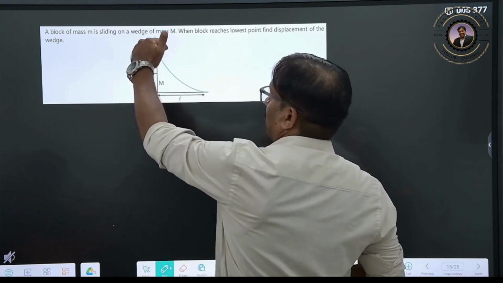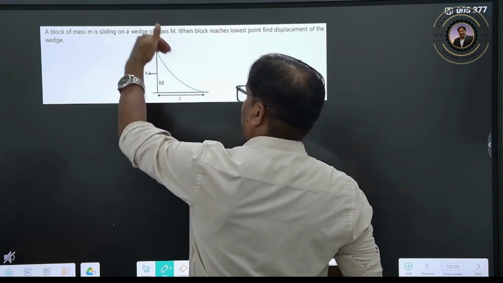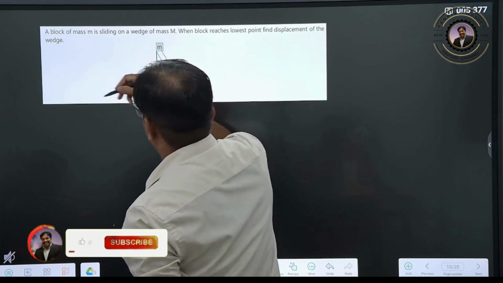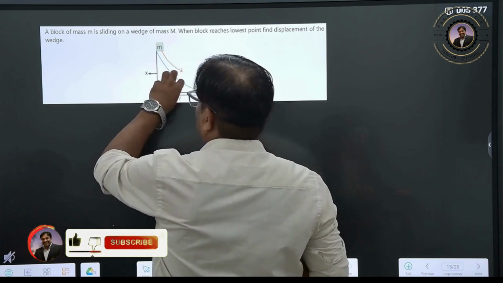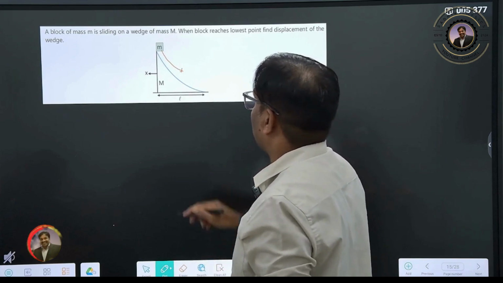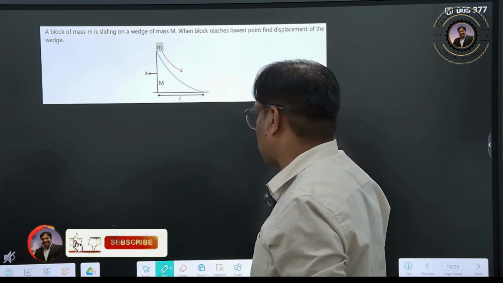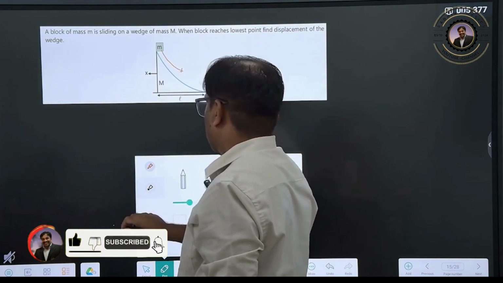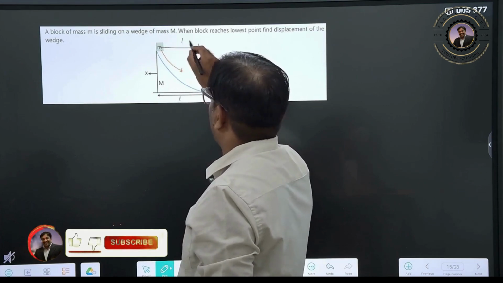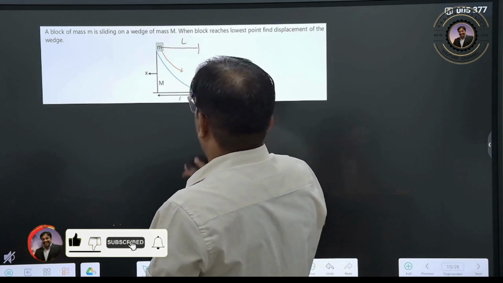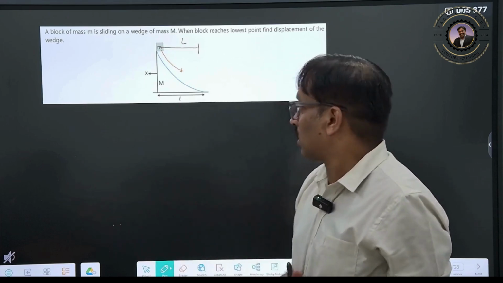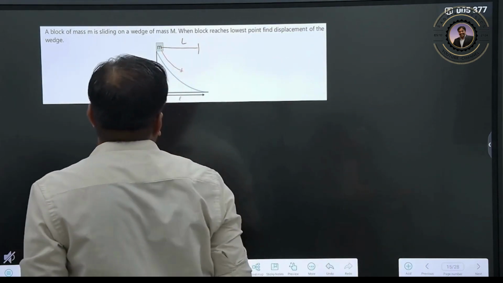So here there is one inclined plane, one mass is there, it is coming to here. When it is coming to here, this side is going backward. How much distance will it travel here now? Clear? So this is coming downward, doesn't matter. You take it as horizontal distance here now. So how much horizontal distance will it travel? This travel is the distance L. Clear? Don't think that the shape is like this, the incline is there, angle is there, it doesn't matter. So it will travel this much distance here, no?